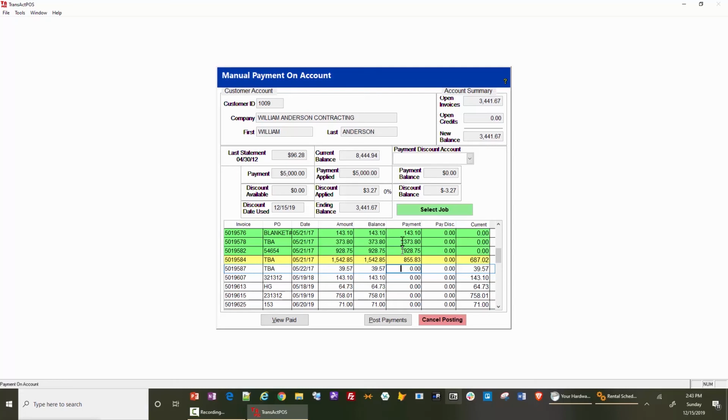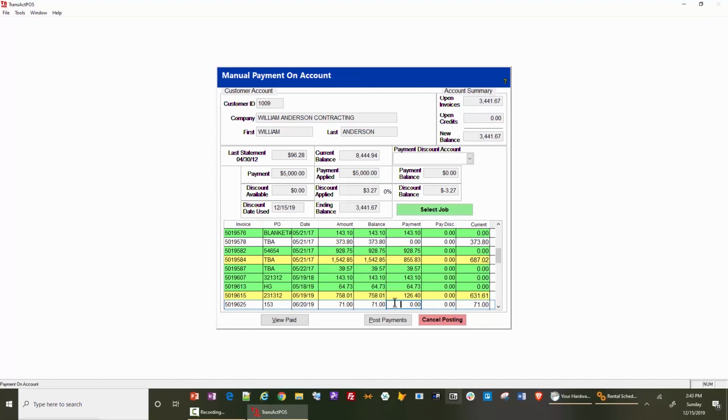If you come back up to this particular invoice, says, oh, I don't really want to pay that $373.80, you can zero it and then come on down. Now we have that $373.80 available. We can move on down and pay some other invoices or modify this list. So through the color coding, it makes a quicker read of what you've done or not posted a payment to.